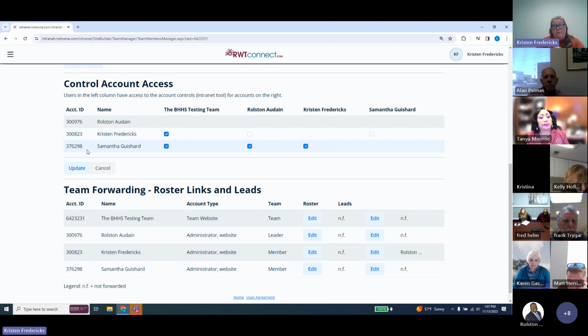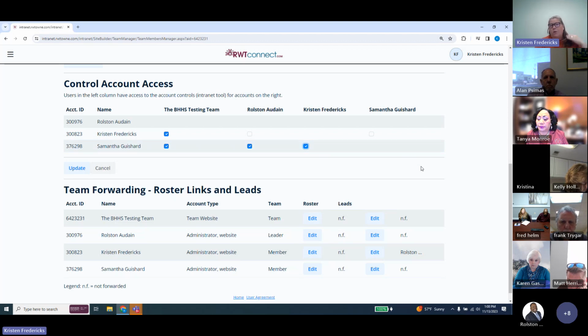This is a good example here. Here we have Samantha, and she has access to, of course, her own. That's by default, but she also has access to mine, and I've been able to choose that. So I can put a little check mark that says she has access to mine. And then she also has access to Ralston. She also has access to the team. Notice this is not by default. We were able to go ahead and choose this because she was labeled as a team member.